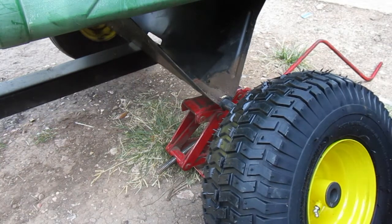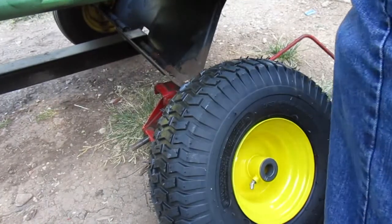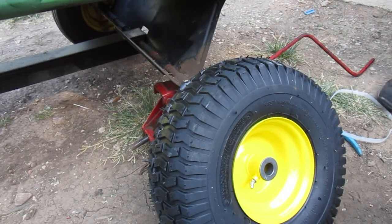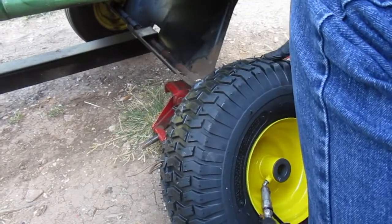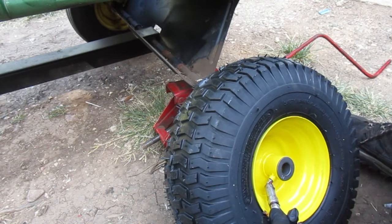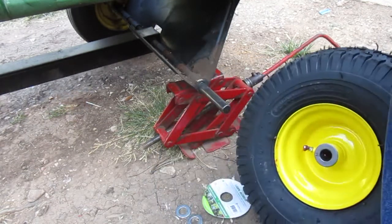I don't see any more screws in there so I think we're okay. What I'm going to do first is try to put some grease in this tire, and if it's bad we've got the grease fitting box here so we'll replace that. All works perfect - they say some of these work and some don't, but that one seemed to work pretty good.